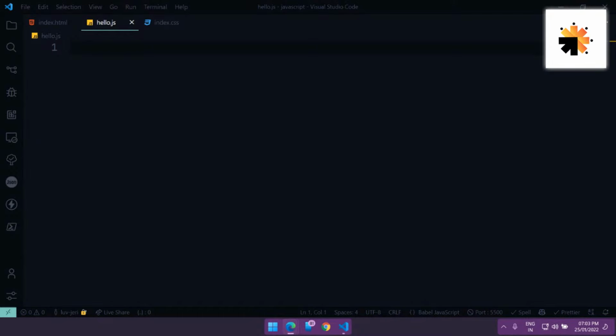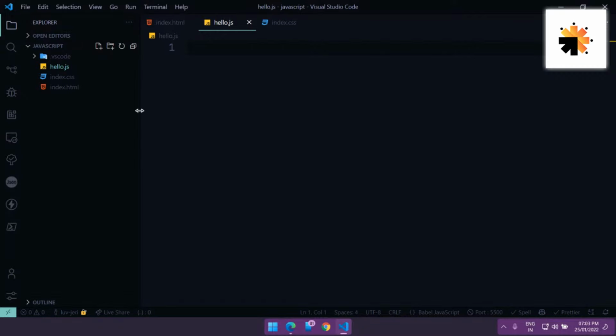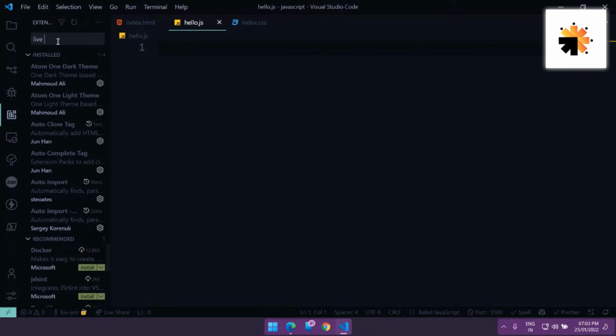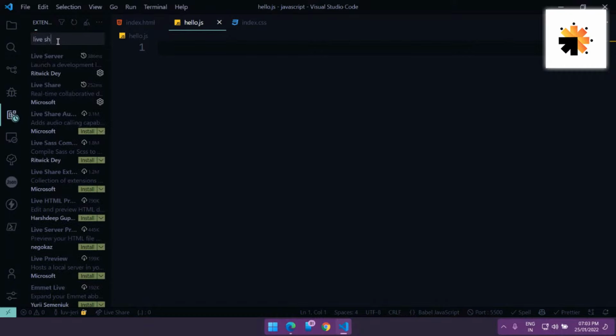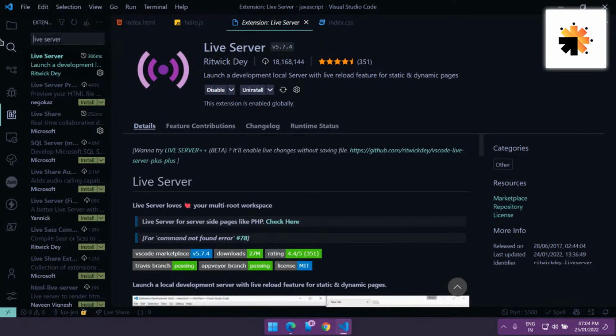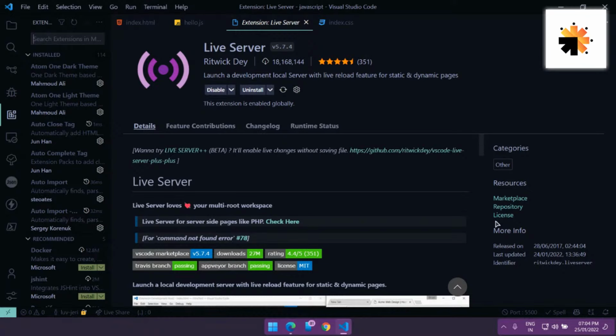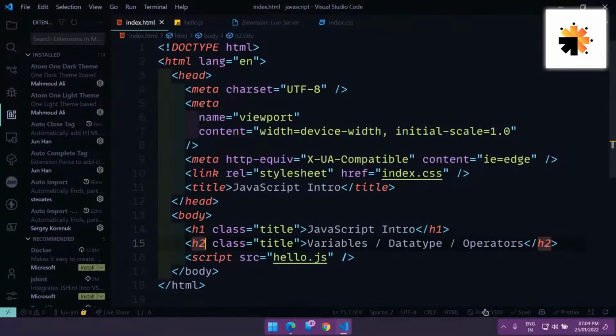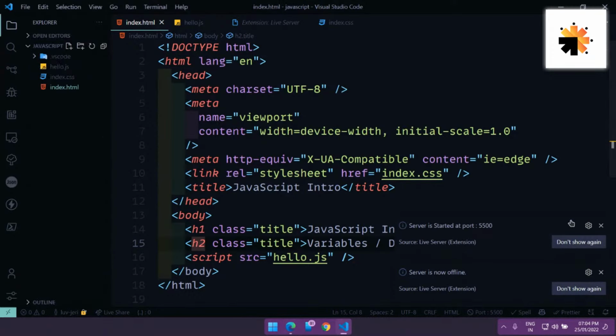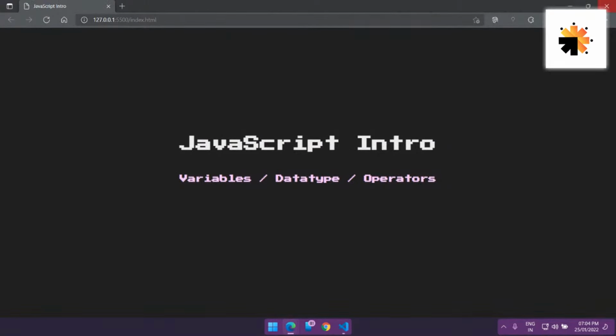I have installed only Visual Studio Code. Let me show you one more thing. If you're using Visual Studio Code, you have to install one extension, Live Server. Install this extension. We have a lot of extensions here, just install Live Server, and then you will get a text like Go Live. Click Go Live to deploy your website and show the output. This is how I am getting this output.